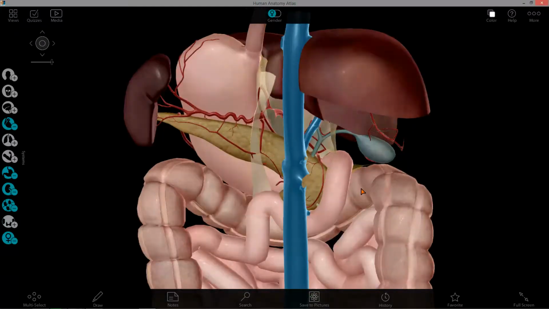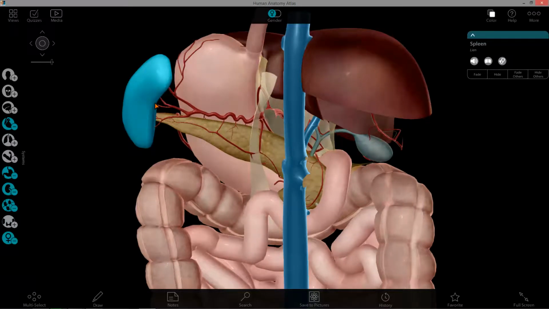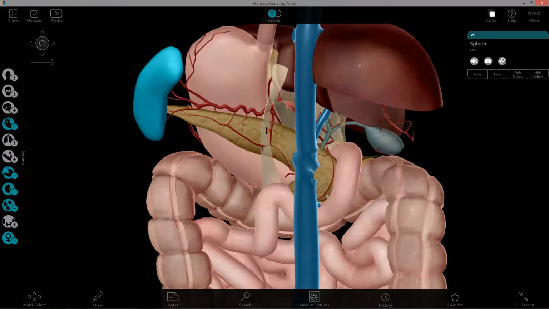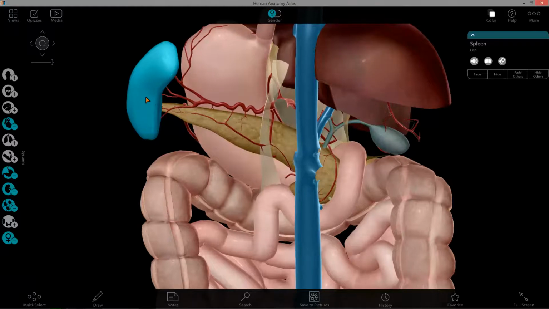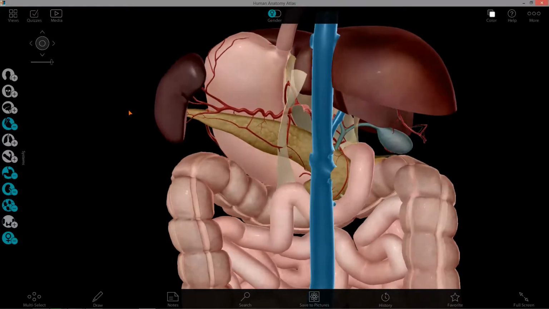But for now, while we're looking at this view, I wanted to touch on the spleen really shortly here. So the spleen, as you know, or as you may not know, is located in the left upper quadrant, which will be important to know eventually for physical examination. Now, unfortunately, a lot of details are lost on my model regarding the spleen, but basically, the gist of the spleen is that it's suspended between the stomach and the left kidney.